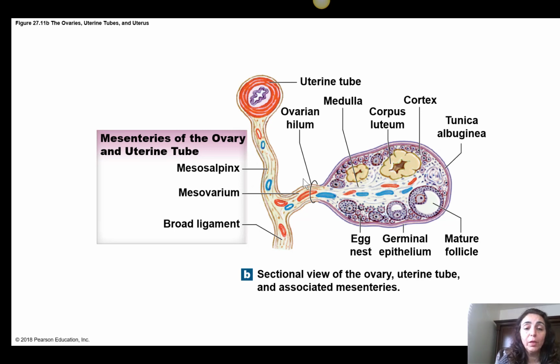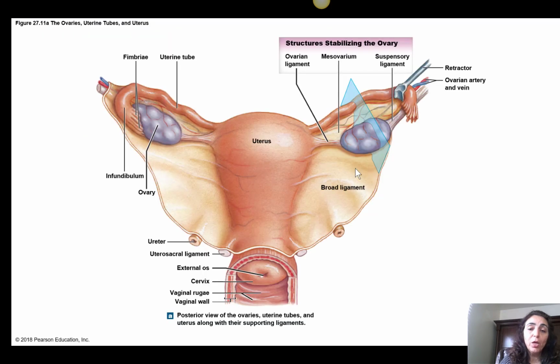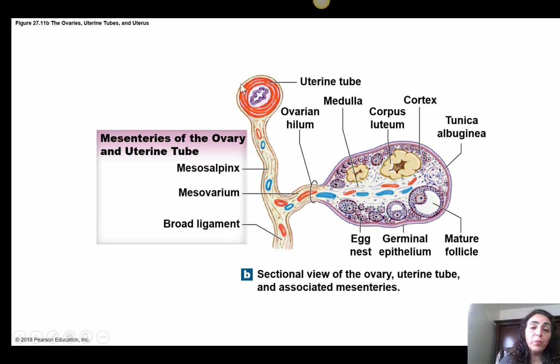So this is a sagittal view, as you had in this picture here. You're looking at this section. Now you see the uterine tube here with the lumen inside, covered with the peritoneum outside. This is the broad ligament that comes and covers around the uterine tube, which we call the mesosalpinx, the double layer that connects the uterine tube to the rest of the broad ligament.